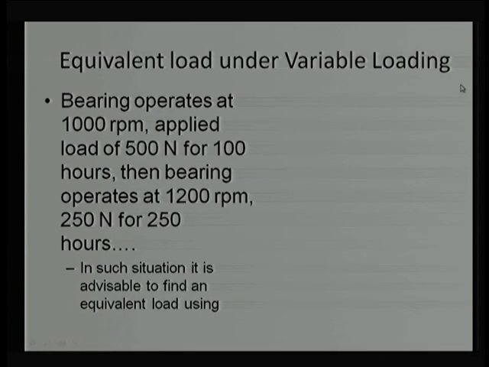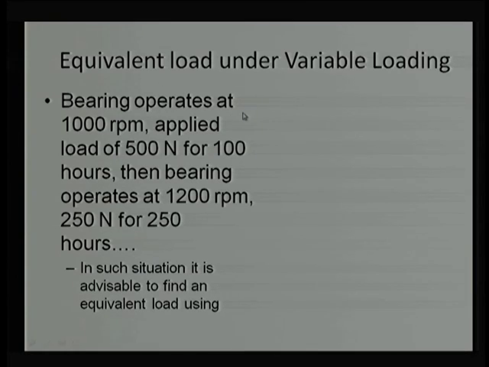Now, we have calculated equivalent radial load for static load carrying capacity. We say that when the applied load is static, it is not going to fluctuate in magnitude as well as in direction. The applied load is always pointing in one direction and has constant magnitude, either radial load or axial load. Whatever combination we have considered, based on that combination and using the X and Y parameters from the catalog, we calculated the equivalent load carrying capacity.